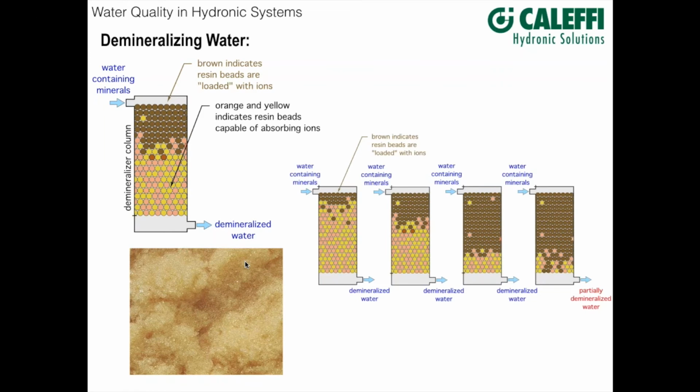Think of this as a time lapse where we're putting source water in, and over time you can see more and more of these brown circles forming. These brown circles represent beads that are fully loaded, up to capacity in terms of the ions they can attract. We'll start to see that because we'll see an increase in the total dissolved solids in the output water. And at that point, it's time to change the resin beads.